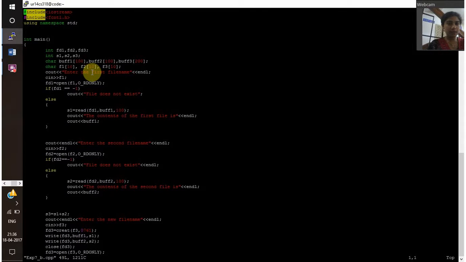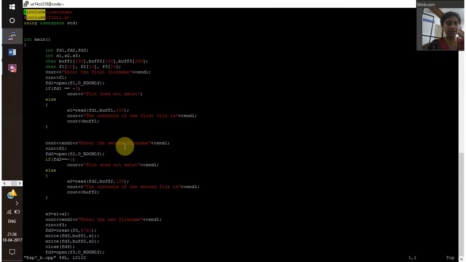So enter the first file name, and I'm going to open it using the open system call. Open using the file name f1, and I'm opening it in read only mode. Now if the file descriptor is -1, then the file does not exist. Otherwise, I'm going to read the file and I'm storing it into a variable which is s1. Then the contents of the first file are, then it displays the content.